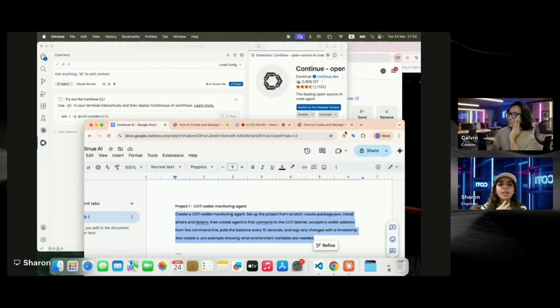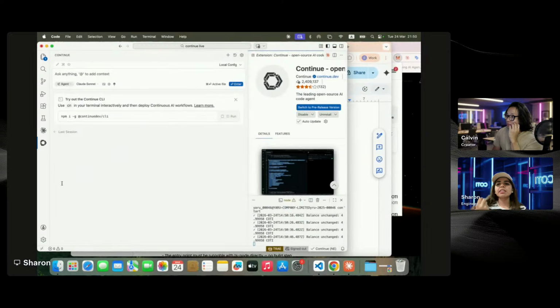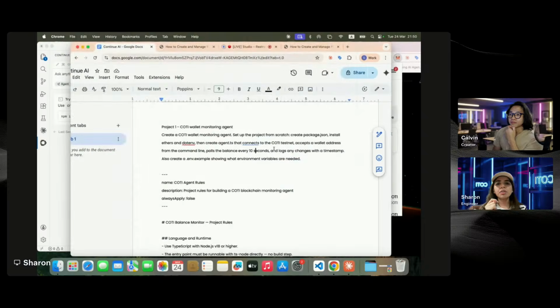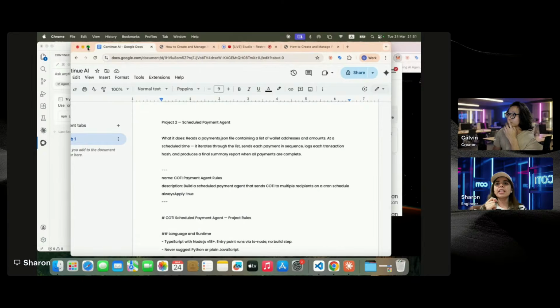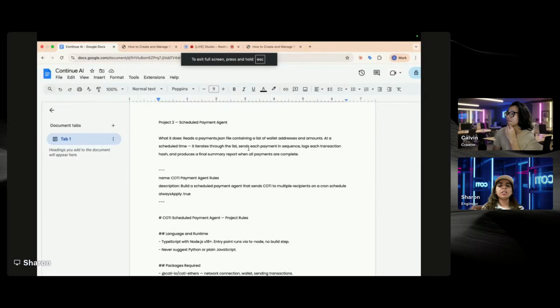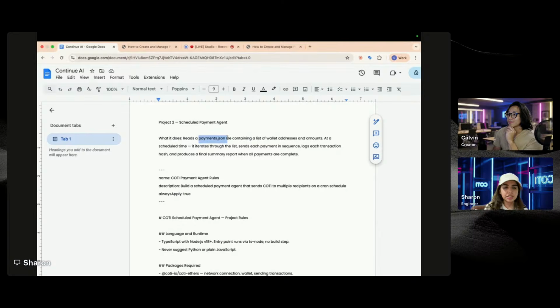What I want to do is create a second prompt and paste it in. Let me share with you my second project. It's going to be about a scheduled payment agent. It has a JSON file with a list of wallet addresses and how much it needs to give to each address at a scheduled time. So I think you can imagine how this is going to work.